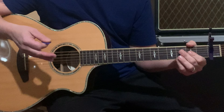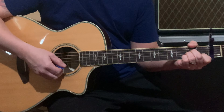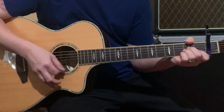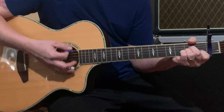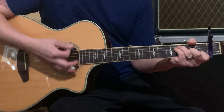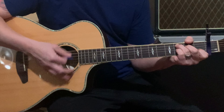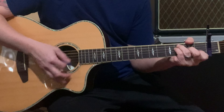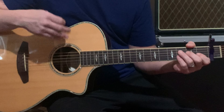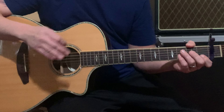After the verse it goes right back into that first chorus — C, G, F, C — then down to the bridge where it starts on the A minor. The bridge is: "Lord let me burn for you again." After that bridge, we repeat the first chorus again, then he does the second chorus: "God I'm running for your heart, running for your heart, till I am a soul on fire," and repeats "till I'm a soul on fire" before the song ends.